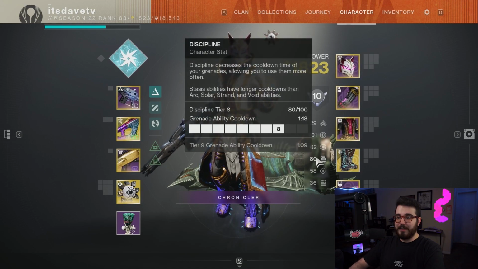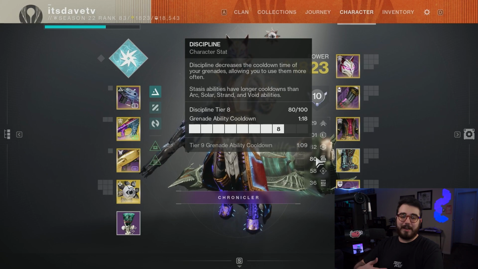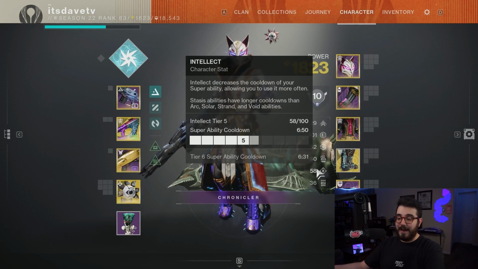I would also look into Discipline. Again, that is tied to the grenade stat. So the faster we have our grenade, the faster we can take advantage of our armor mods and stuff under the subclass. And then lastly, you can definitely look into Intellect. Again, getting your super fast here is a big thing.